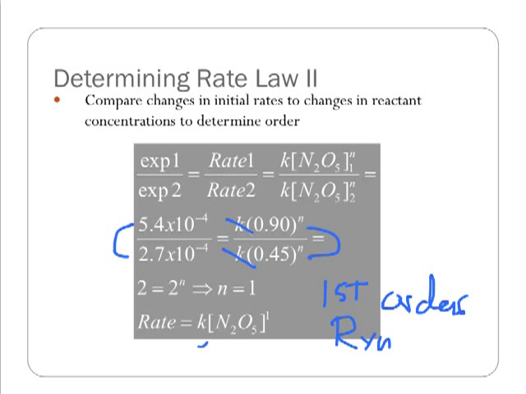Now the other thing I need to do is I need to solve for K. And I'm going to do this simply algebraically. So what I do is I take one of the sets of data for the rate and equate it to the concentration that that rate was obtained at. And then I can algebraically solve for K. So you should take the time to go ahead and do this. Algebraically solve for K. Pick either experiment 1 or experiment 2, plug in the rate, plug in the initial concentration, and solve for K. The other thing I want you to pay attention to here as well as you do this is to make sure you can identify the units of K.